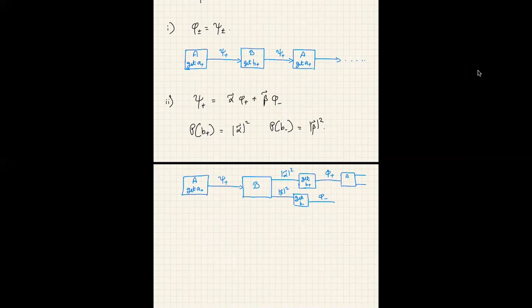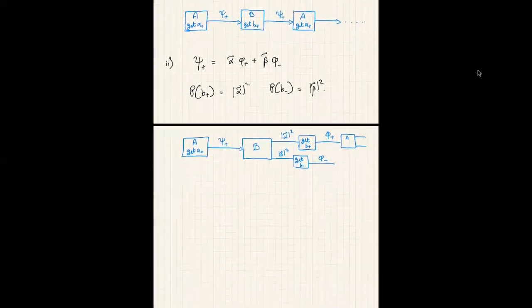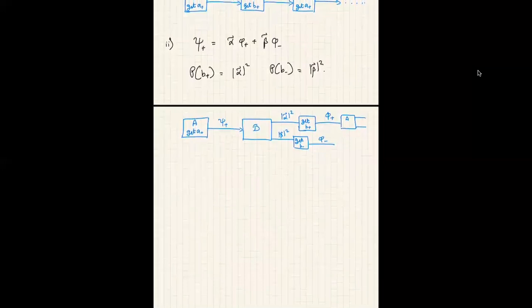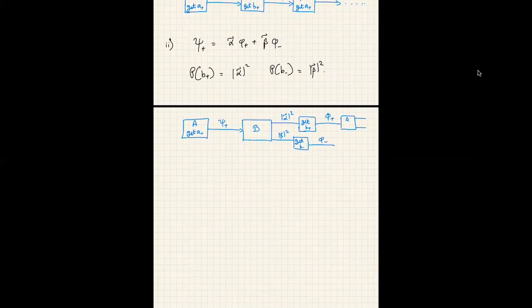But if A and B do not have any common eigenfunctions, then the act of measurement will in general change the state of the system at every intermediate step. Okay, assuming that you're measuring A and B repeatedly. So this idea that two operators can have simultaneous eigenfunctions is an important one.